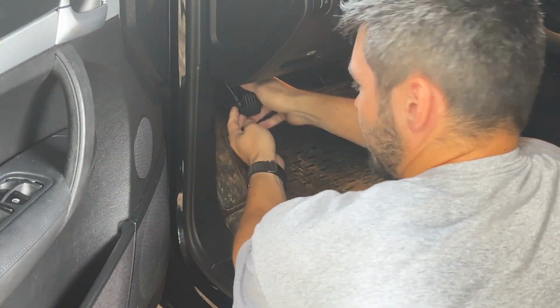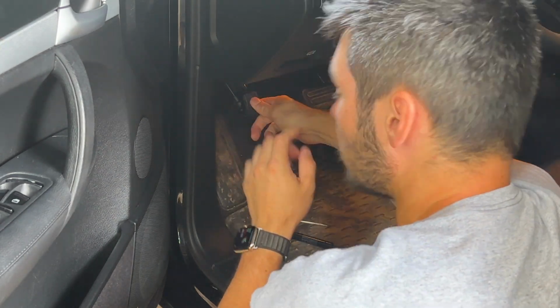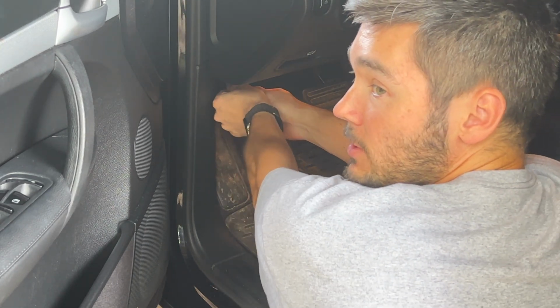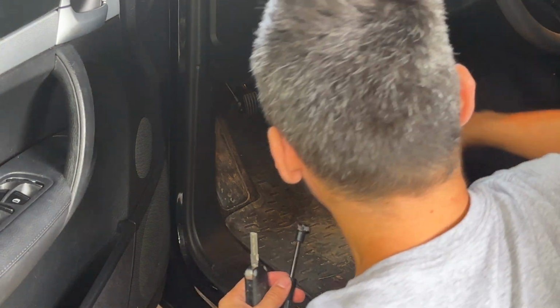And there we go. I was simultaneously pulling a little on the parking brake gently and pushing a little bit on the rod, but it doesn't really go in. Also, there was a weird click when I was pressing the parking brake. Hopefully this solved that. Let's see.